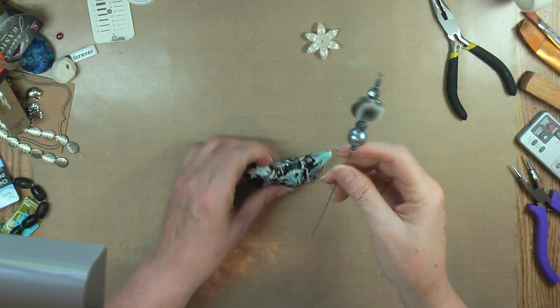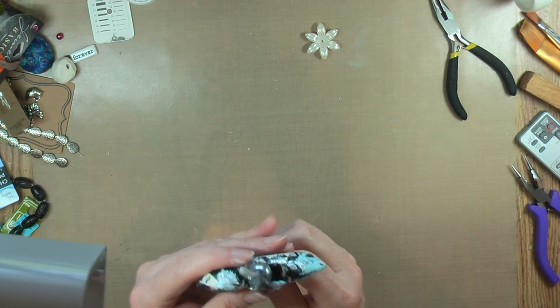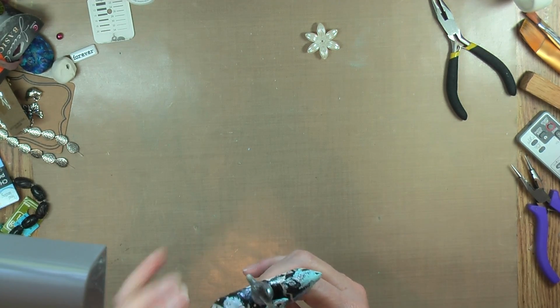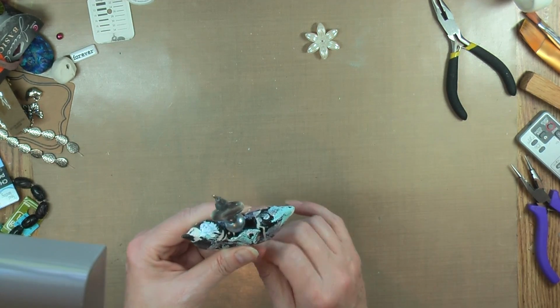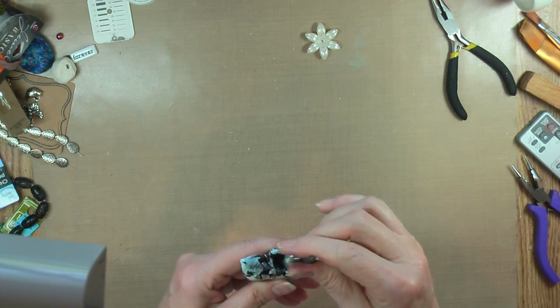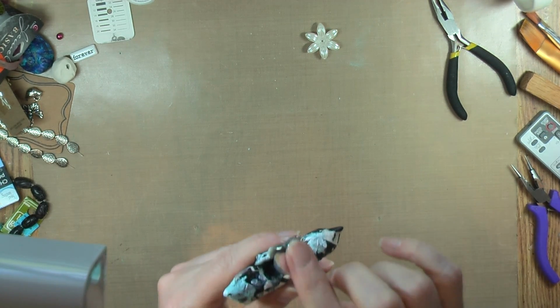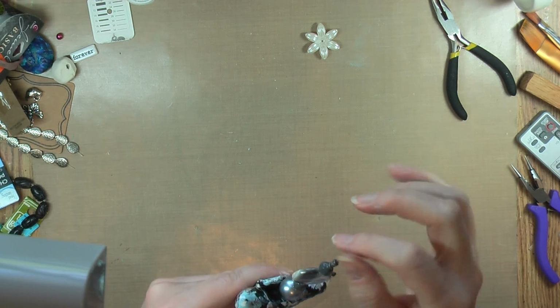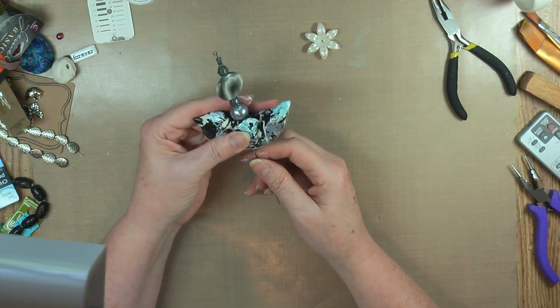And what I want to do is bring this through the top. I'm pulling it tight because these little beads fit in the hole, so I want to make sure it's all the way down as far as it'll go. It won't come through the other side though, because the holes are different shapes and sizes on both sides. And there's a little place up here to hang something by, so I can put a little jump ring up here to hang. And I wasn't sure what to do to the bottom.